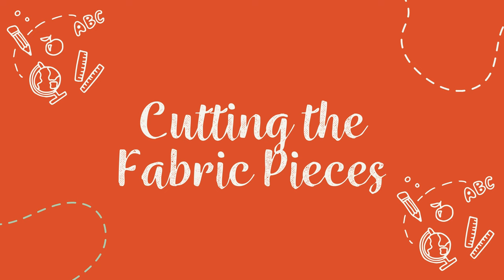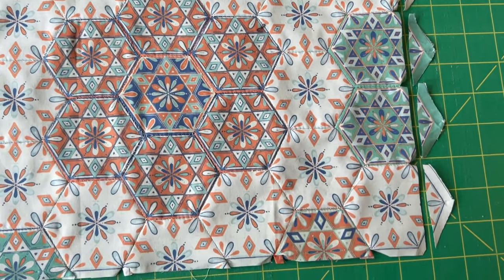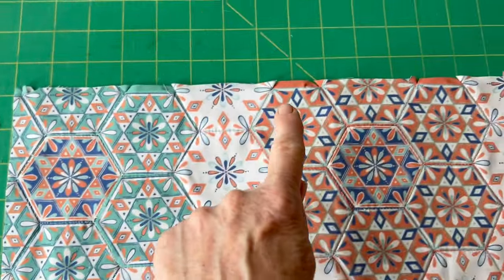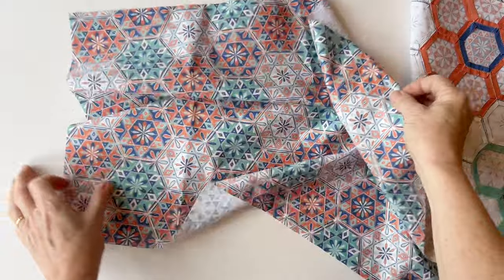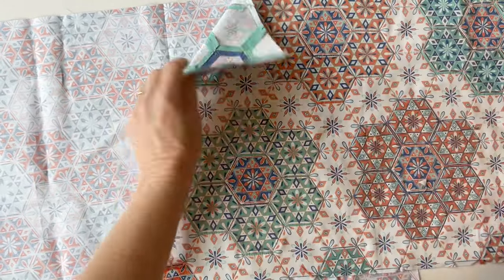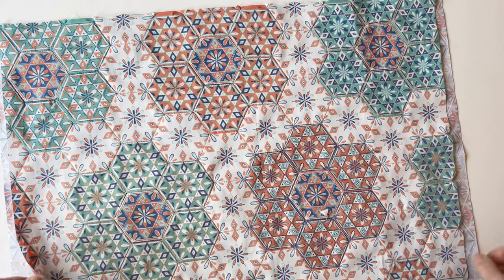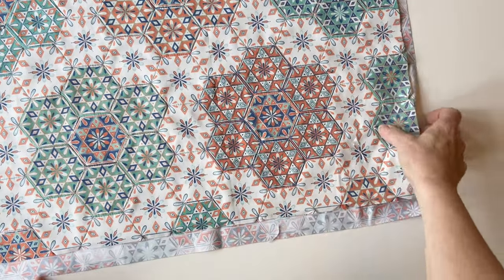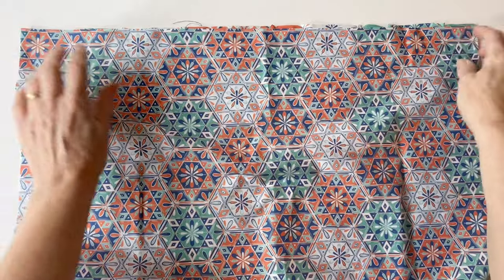Cutting the fabric pieces. You need to trim the outer edge of the EPP front so you have straight edges for assembling the bag. The diagram in the instructions shows you exactly where to cut. On the right-hand side, cut off a quarter of an inch to the right of the K hexes. On the left-hand side, cut off a quarter of an inch to the left of the B row. On the bottom edges, just trim off the ears. The rest of the bag pieces have been printed slightly bigger than you need, just so you can get an accurate fit, because when you sew your EPP pieces together and remove all the papers, it can sometimes shrink just a little bit. Place the EPP outer front on top of the bag back, match up the top raw edges, place it centrally, and then trim it to shape so the back is exactly the same size as the front.